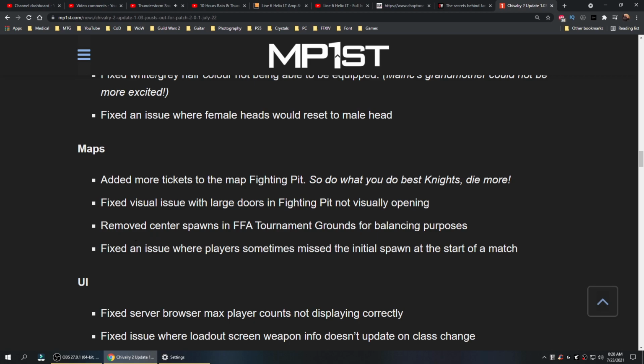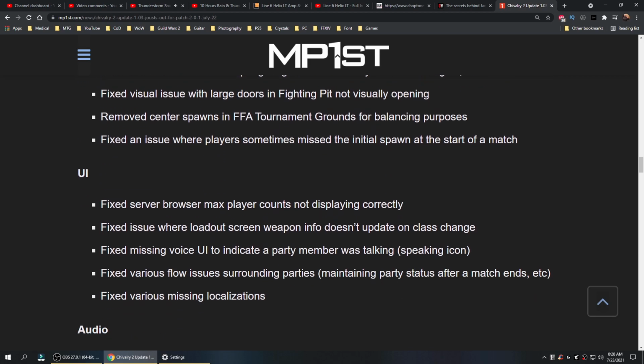Fixed a visual issue with large doors in the fighting pit not visually opening. Removed the center spawns in FFA tournament grounds for balancing purposes. And as well as an issue where players sometimes missed the initial spawn at the start of the match.